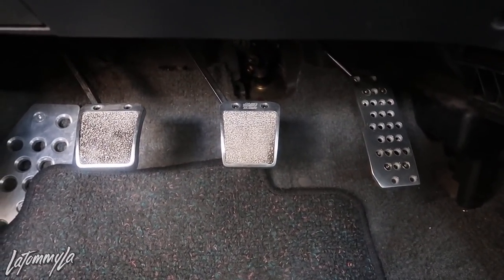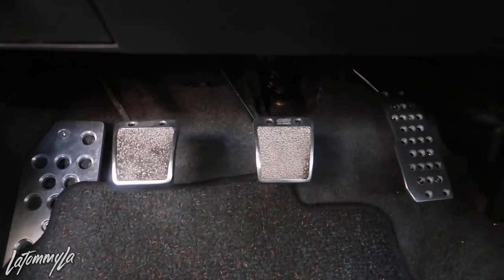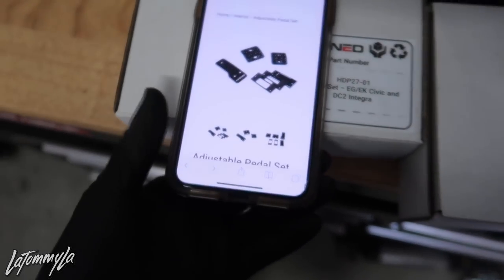I'm just waiting for a good clean one to pop up and then pick it up and swap the pedals over. But for now, we're still gonna take these off. And yeah, I should clean that one. That thing got really, really dirty. Now I get down to installing the pedals.